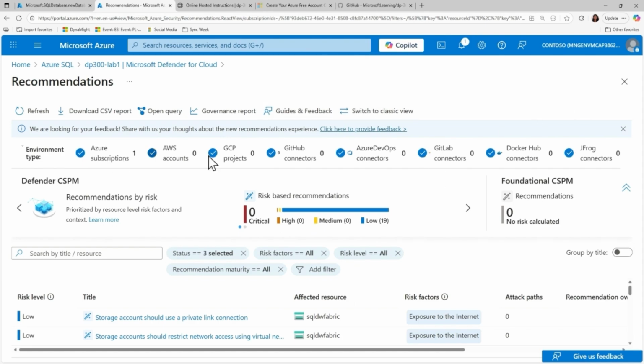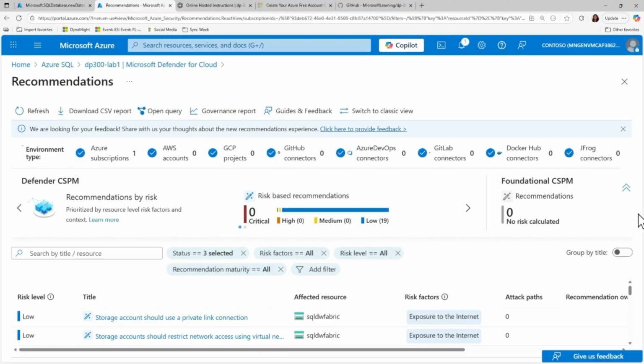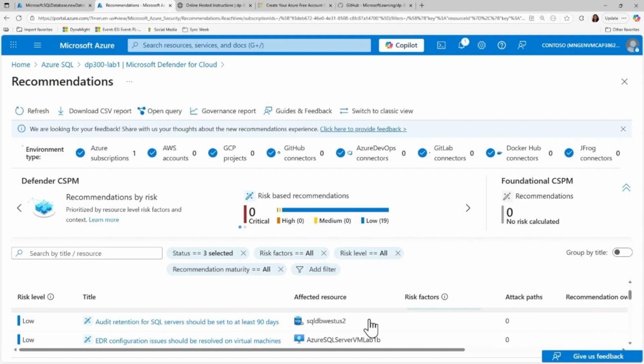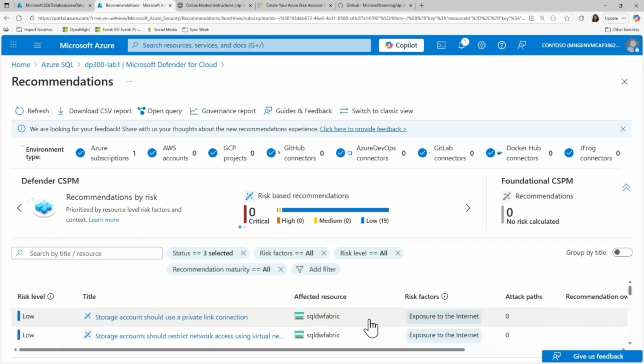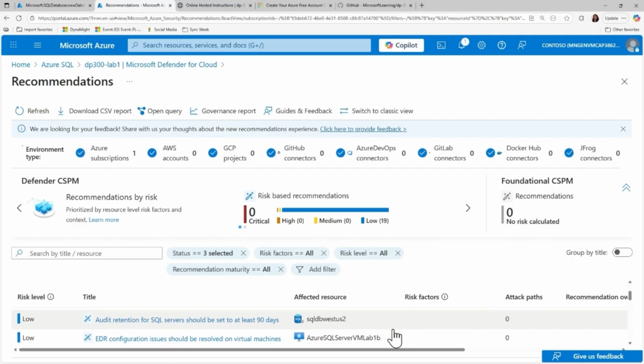Now I want you to note that it's going across many environments, not all of them in Microsoft. And you can see that it has recommendations by risk. So it's going to organize it by high, medium, and low risk. And then you can see a cycle that it's going through. Down here, you can see some of the risks that it has found for us. I have it for Fabric also, but it also has it here for our SQL database. And a lot of these are fairly low.